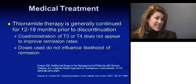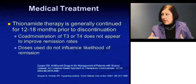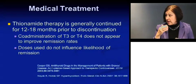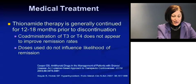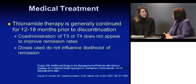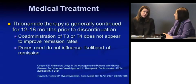For those of us that are starting to take care of a greater geriatric population, some of the side effects, I understand, are related in part to age, so that you have an increased risk of liver problems, sort of like with isoniazid, the tuberculosis medicine, as you get older. So we have to be careful. We do have to be careful. On the other hand, though, people who are at an advanced age might be more reasonable candidates for prolonged medical therapy because they might not tolerate the other therapies at all. That's an excellent point. It does need to be individualized.